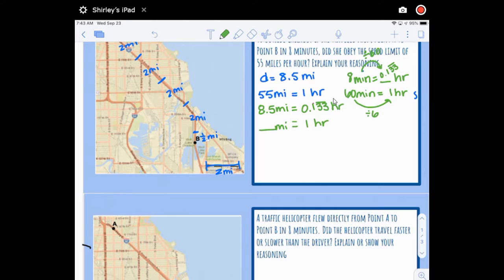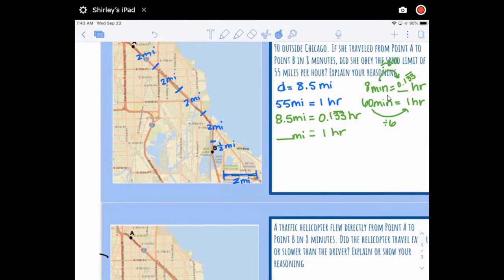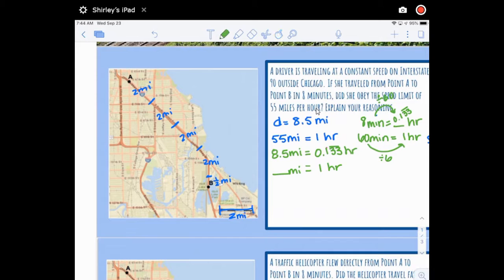So again, I found out what her speed was. However, her speed was in minutes, so I went ahead and converted that down to hours. I determined that she went 8.5 miles in 0.13 hours. So now I'm going to go ahead and find my scale factor there. If I'm looking for miles, I'm going to draw my arrow to miles. The arrow helps me figure out what to divide. So I'm going to take 8.5 divided by 0.13. Same thing we were doing with the scale factor work: end of our arrow divided by the start of our arrow.